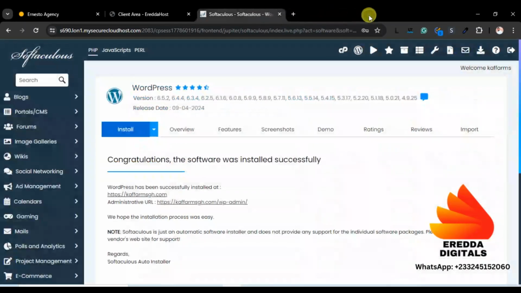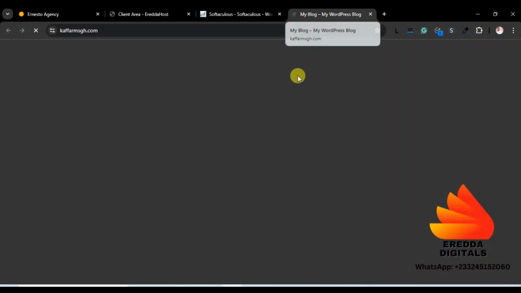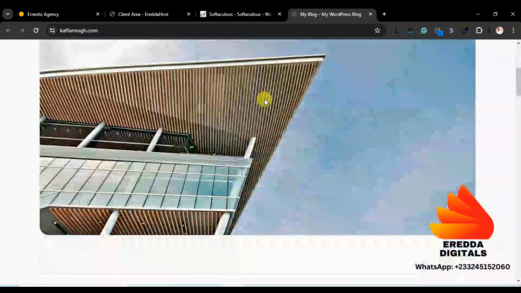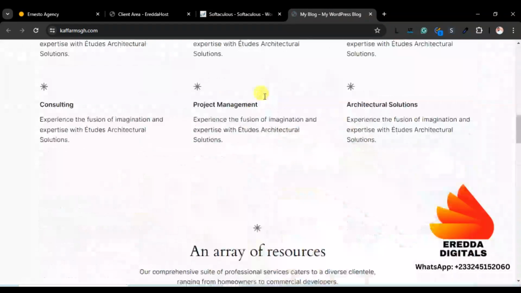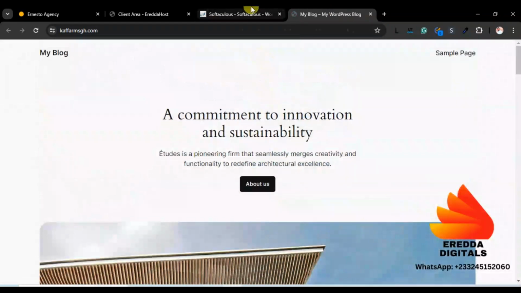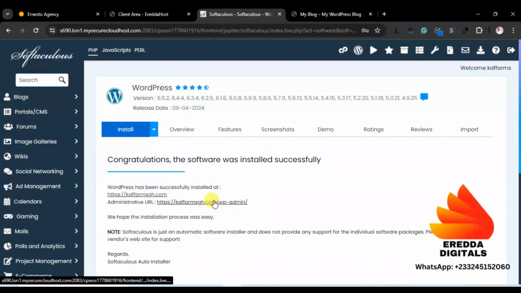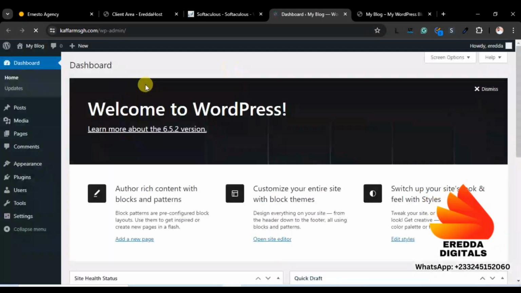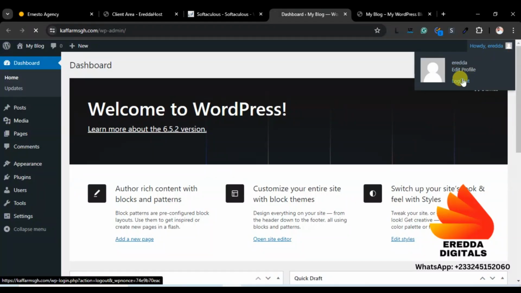Okay, good. Now, when I click here, I will go to the front end as a visitor. So this is my website. We are now going to modify it to look beautiful. But if you want to log into a WordPress dashboard, let me show you. We have this automatic one. When I click here, automatically it will log me in. So I'm already on my WordPress dashboard. Let me just log out again. Okay, good, and close it.